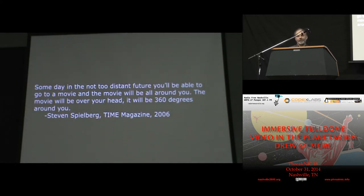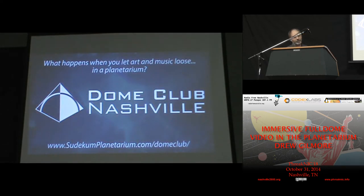So that's some possibilities for things that can be played on the dome which aren't necessarily science museum kinds of programming. I love this quote from Spielberg about how maybe one day we'll be watching movies in a format like this. In that spirit, we're starting something in Nashville called Dome Club, which is a venue for showing programming made for full dome that isn't necessarily science center material. We just started earlier this month, with cool programs coming in November. We'll skip December and then go every month after that — arts, entertainment, experimental stuff. We know some people are doing DJ work in smaller domes, and live videos to music sounds really exciting. There may be some technical problems getting it done in our dome, but I'd love to try it.